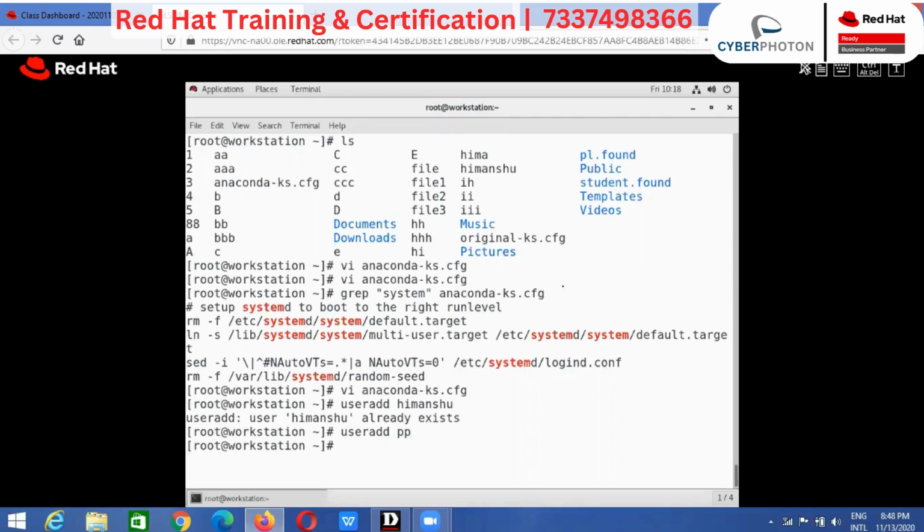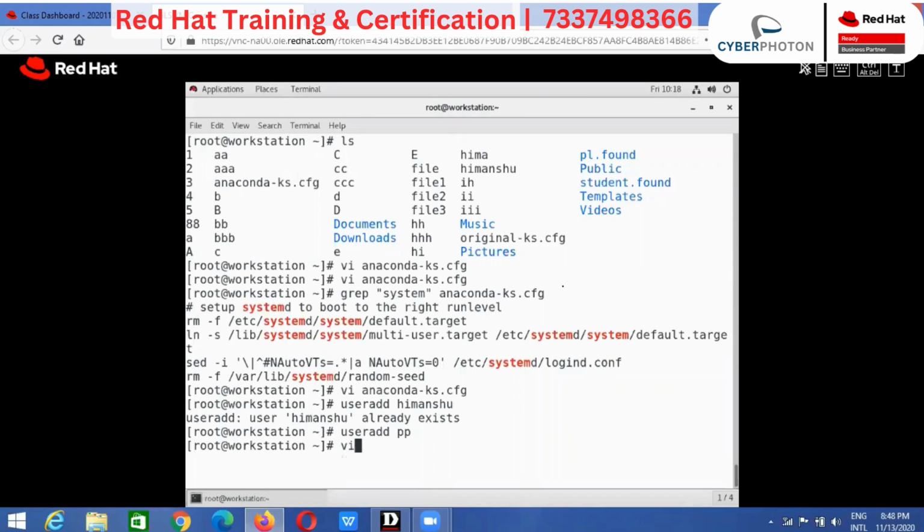Suppose I want to check the information about this pp user, that means what the user is, what the user id is, what the group id is, everything I want to see. So can I take pp as a keyword and search inside /etc/passwd? Where the pp keyword is, it will show the full line.